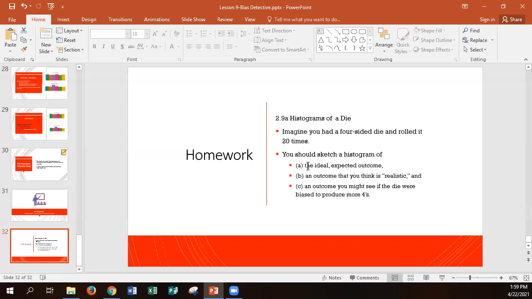And then I said, sketch me a histogram of an outcome that you might see if your die were biased to produce more fours. Okay, so think about that. If it's biased toward 4, right, how would that histogram look like? If our histograms here were biased towards 3s, right, imagine, look at how we saw that, and then translate that information to a bias of a 4. So obviously, if you have a 4-sided die, your histogram should have 4 bars, right? And you should be working with that. These should be hand done or on Canva, or you print it out and do it and scan it. Take pictures of your histograms and upload it to the document and submit it, okay?